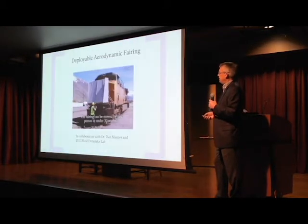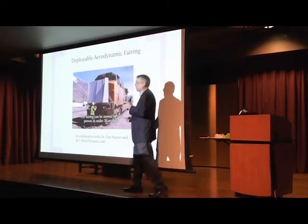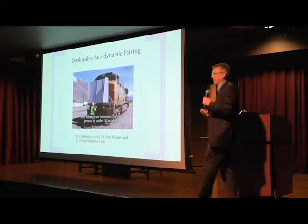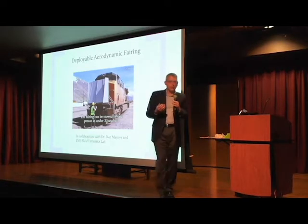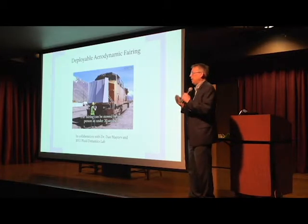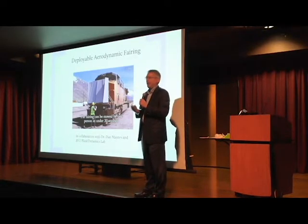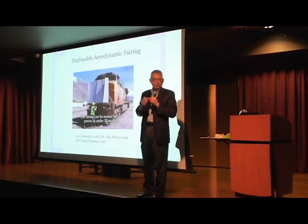It's called lens lift. All right, so now one kind of surprising device. You wouldn't think of origami and freight trains, okay? Not two things you would put together. And it turns out that a freight locomotive is basically a brick, right? Its aerodynamics were horrible. And the reason you can't just put a nose cone on a freight locomotive is because you don't know if that locomotive is going to be the front locomotive or the second one or the third one. If it happens to be the first one, you'd like a nose cone or a fairing. And if it's not, then it has to be compressed.